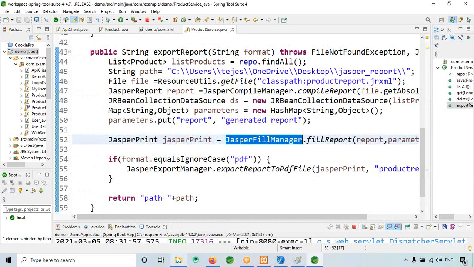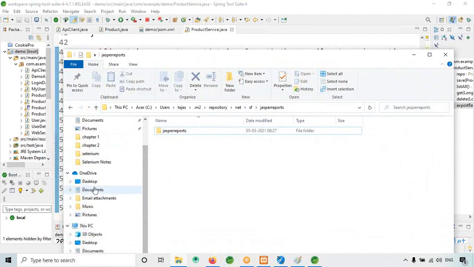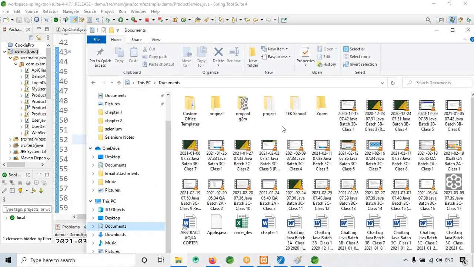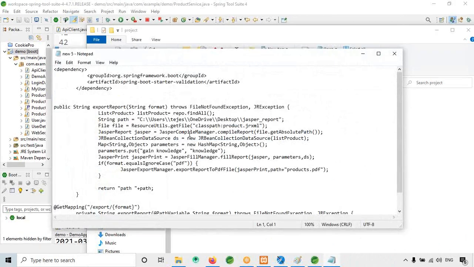Okay, do one thing. Okay, the same method only I've given.